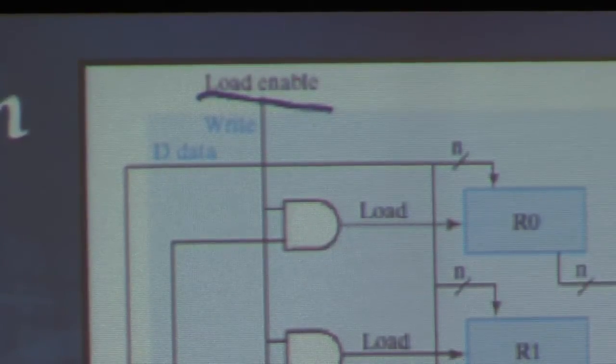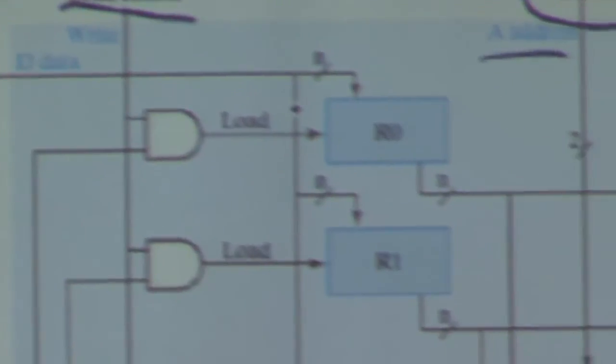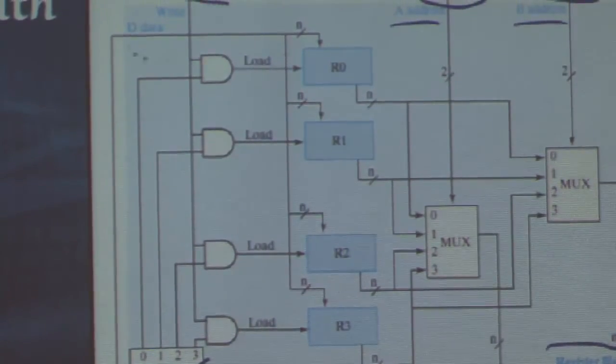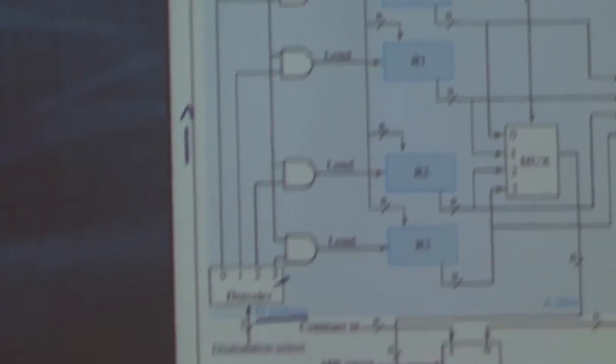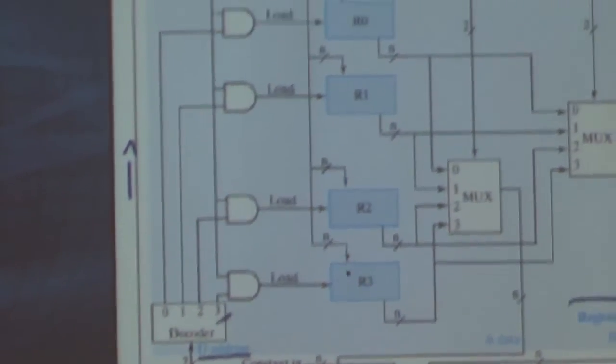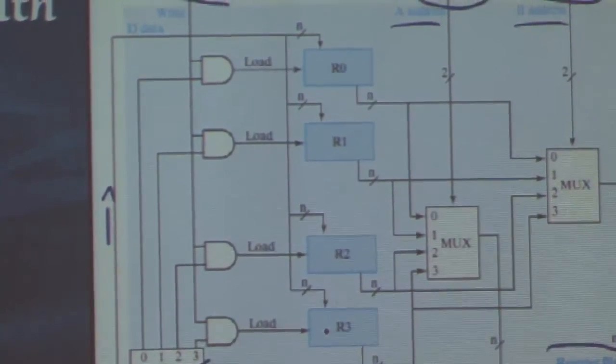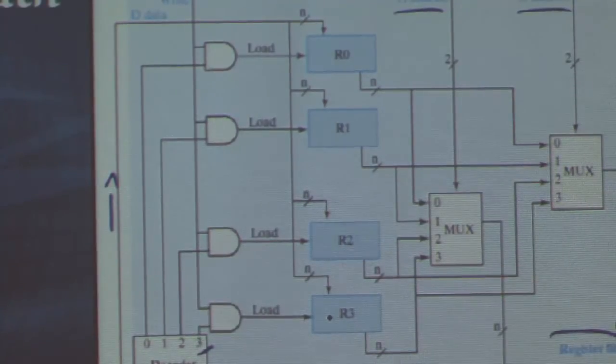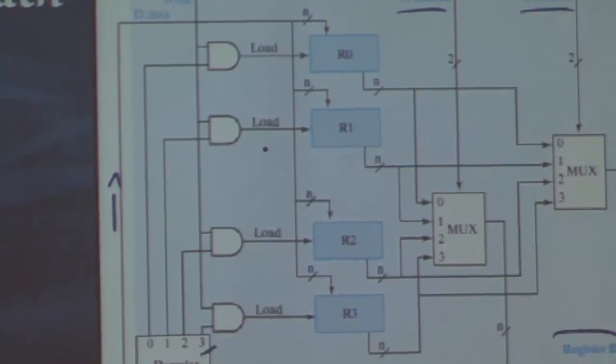Only then will the corresponding load signal go into the register, and the data, hey, what data? This data here, coming from down here and then being fed into all the registers, will be written into the corresponding register. So all the registers essentially see this data at the inputs, but they won't actually absorb it. They won't let it propagate in unless the enable signal is enabled, which is this load signal here, and I'm only going to enable one register at any time.